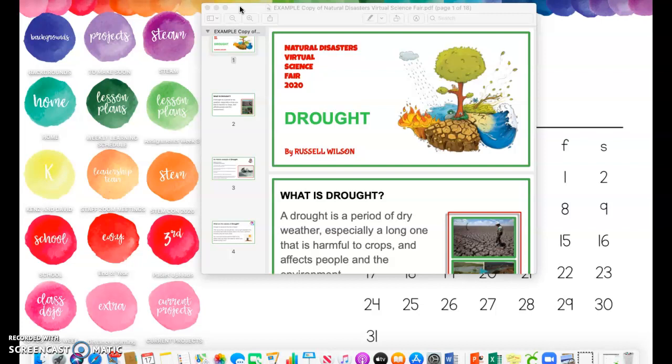I am super excited to introduce to you our end of the year project, which we actually would have finished already if we had been in regular school, as we'd all love to be. But this year, in order to do your third grade science fair project, it's going to be a little different. We've turned it into a bit of a virtual science fair where you're going to show what you've learned about your choice of natural disaster topic by doing a little research and then completing some really cool Google Slides.